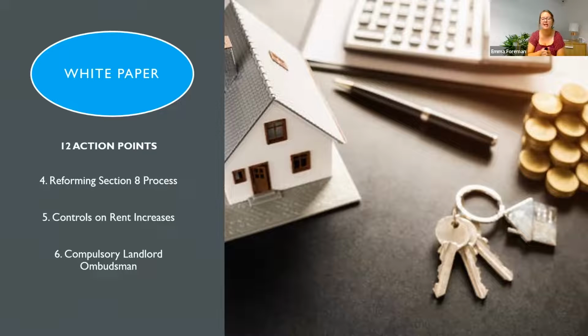If you were serving a Section 8 under either of those 2 grounds, you would have to give 2 months notice like you would do now for Section 21. And you cannot serve that within the first 6 months of that tenancy. So the tenant has to be there for 6 months, and then you can serve a Section 8 notice under one of those 2 grounds. So you're moving a close family member in, or you're selling the property. And it would give you possession of your property because it's a stricter possession order. But again, it's still 2 months notice, and you can't do that until 6 months after the start of the tenancy.